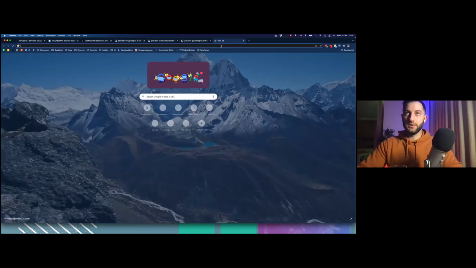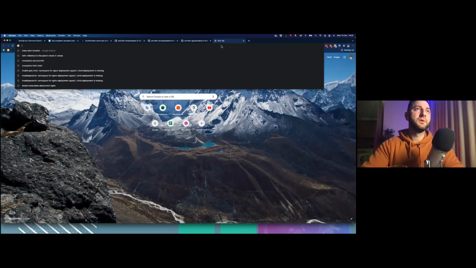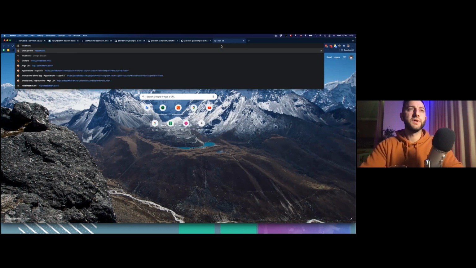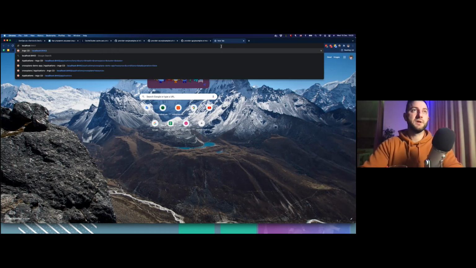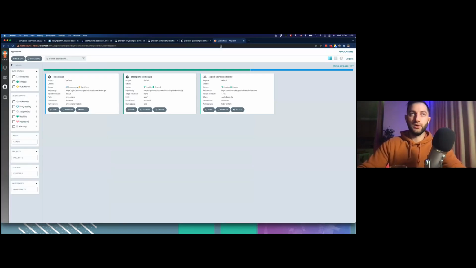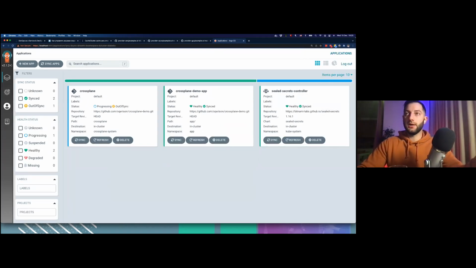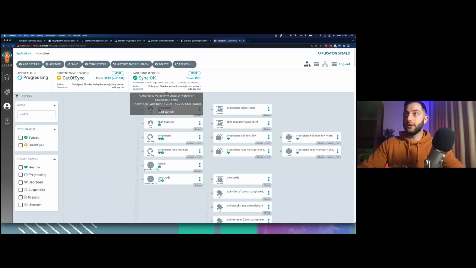Okay, now it's time to open Argo CD. It should be on the port, this one. I already installed almost everything. So here we have, I will change the size. That should be good. I already installed the sealed secret controller, the Crossplane itself.